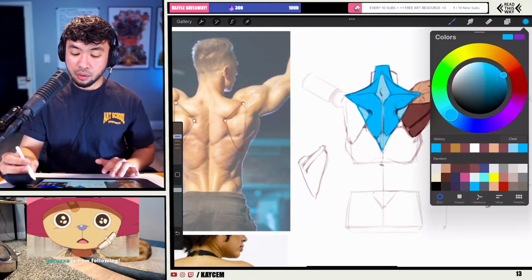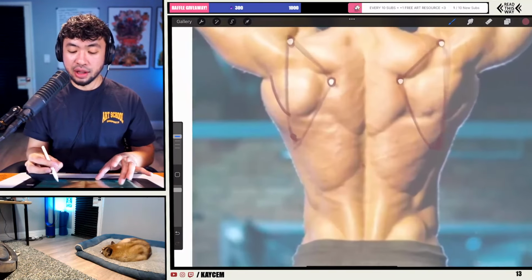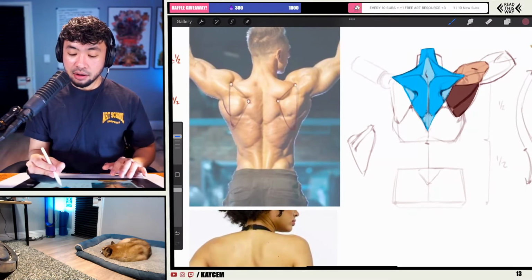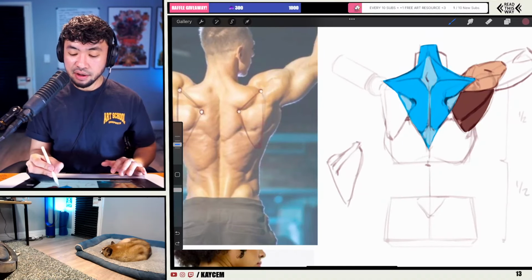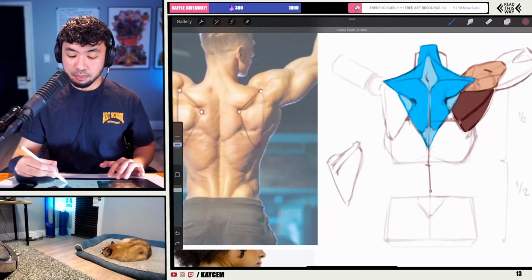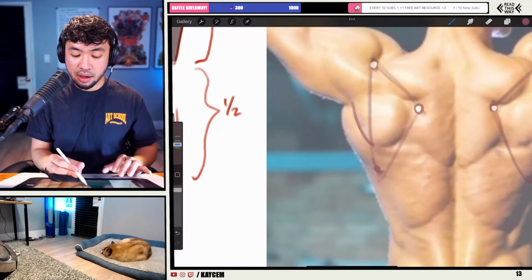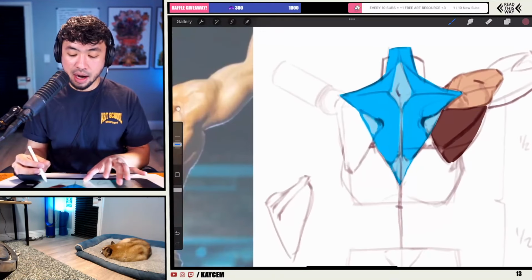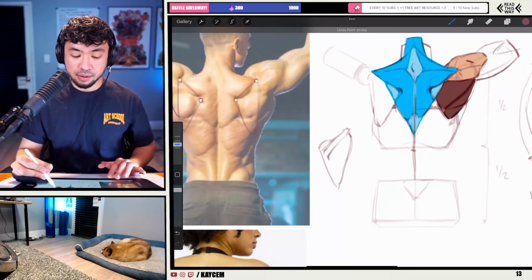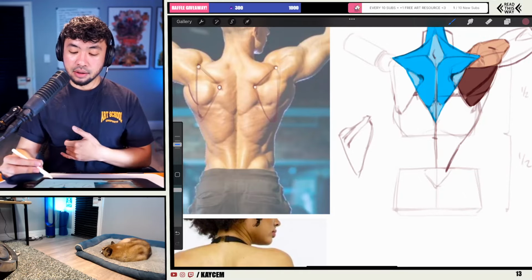Okay, but now let's kind of move our way down here. And let's talk a little bit about another important muscle group, which you'll actually see right here. And this is going to be called the lat muscles. All right. I think maybe some of you guys know about this muscle already, but basically the lat muscles are really cool because they basically connect to kind of like halfway of the spine right here. And they're going to basically wrap around this form. You can kind of see it right here. It'll wrap around that shoulder, the shoulder muscles that we just talked about right here, tuck underneath that teres major, and it'll create this kind of wingspan shape right here, all the way down to the pelvis.